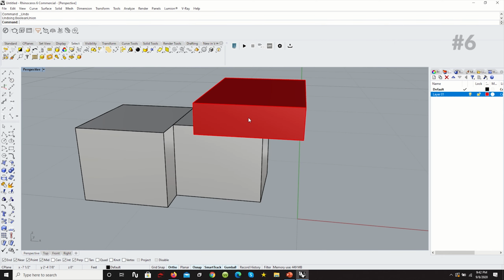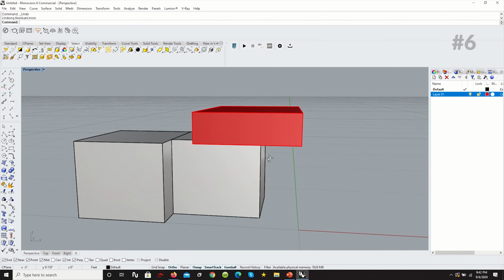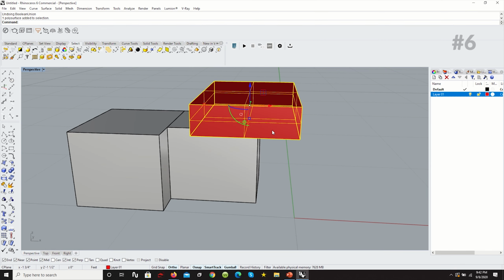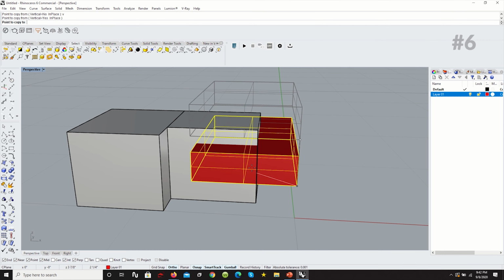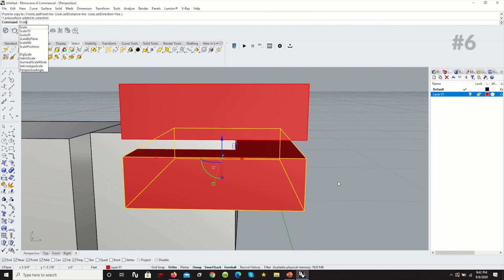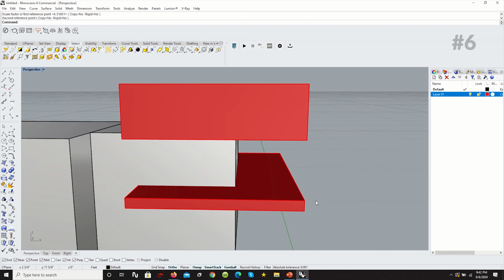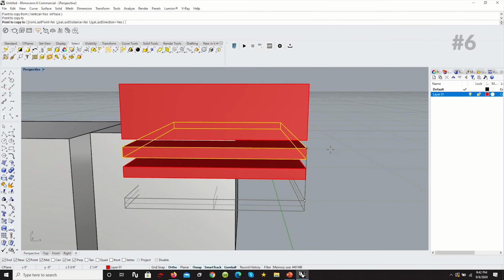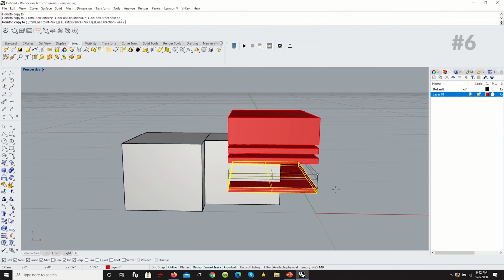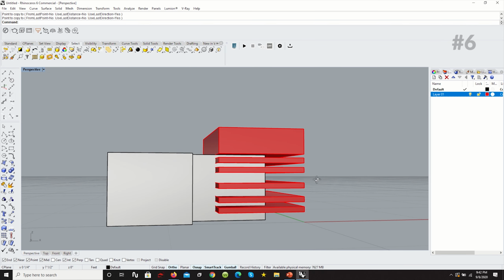And now let's say I wanted to subtract a volume from this shape beneath. Let's make some copies of this red box. So let's copy it down. Let's use scale 1D to change the size. And let's bring it to about there. And now let's make a few copies of it. So we're going to hit copy, V enter. Let's bring it there, there. Perfect. So now we have this.